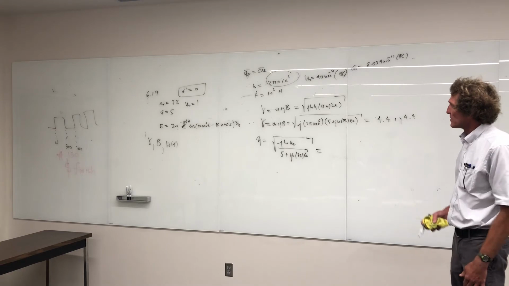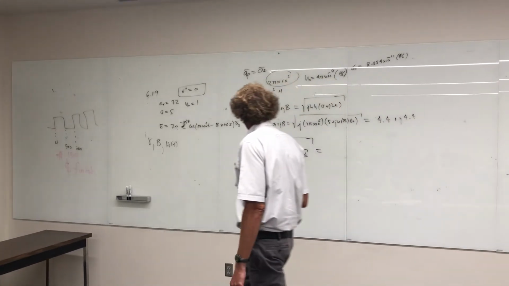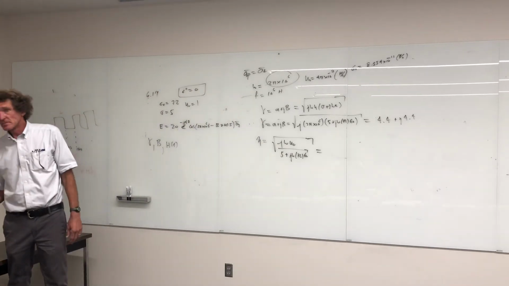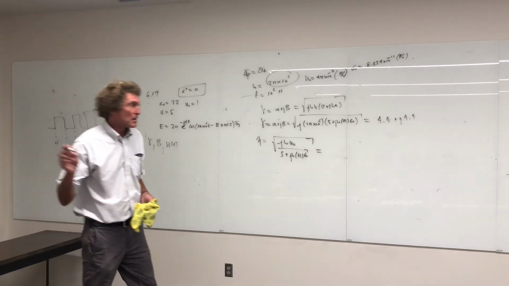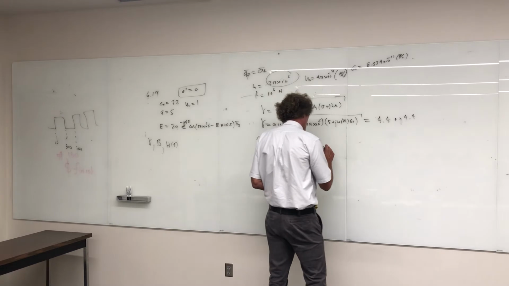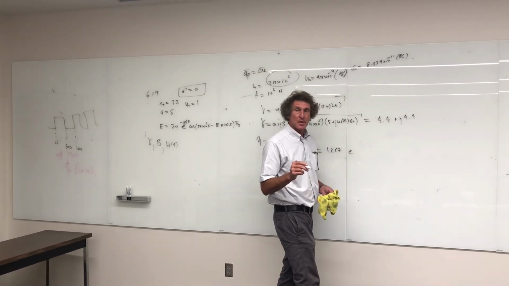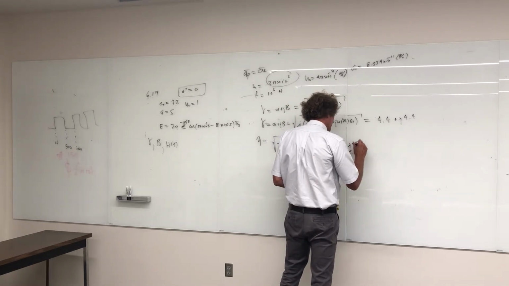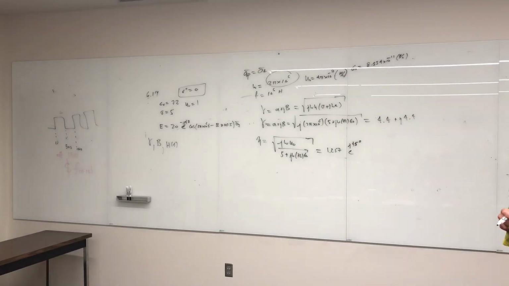Remember, omega, you could probably enter in 4 pi times 10 to the 6. Mu naught is 4 pi times 10 to the minus 7. Alright. 1.257, e to the j, is it 45 degrees? Yep, e to the j 45 degrees. The real and imaginary are about the same. You can check that and see if it's right, but I believe you on that one.